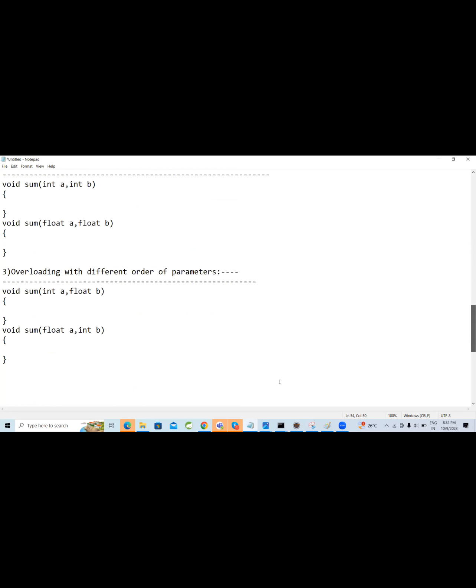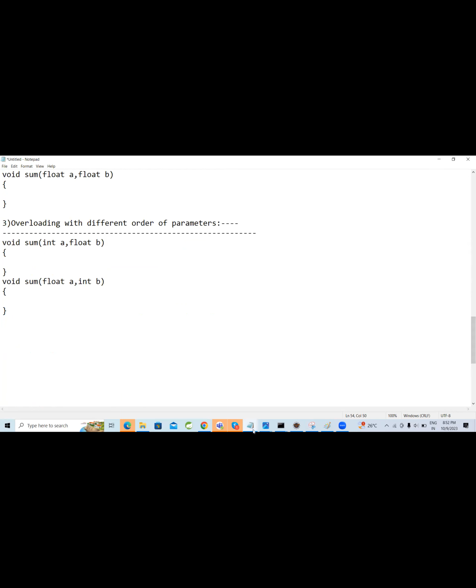Sir, if in case we write another two parameters of float, how can it execute, sir? Can you please try once? We wrote two methods, right, sir?